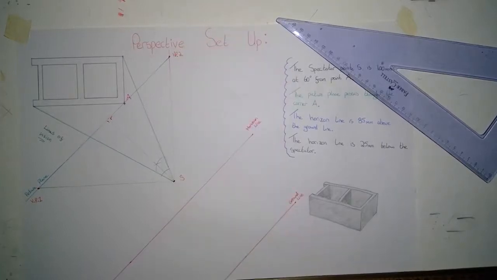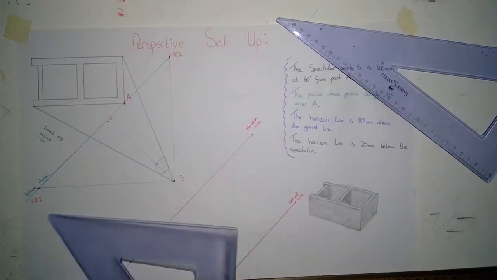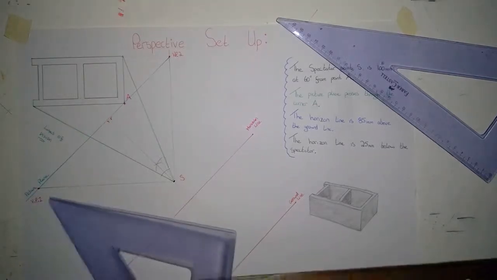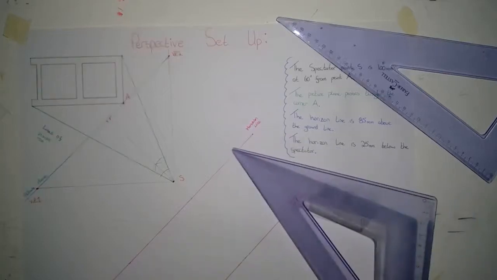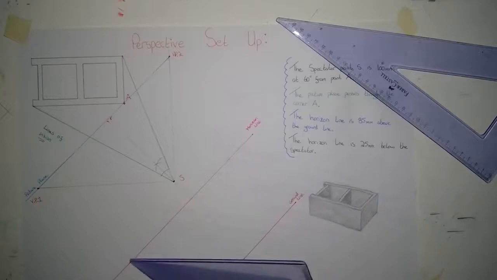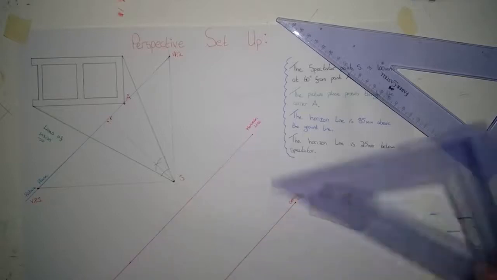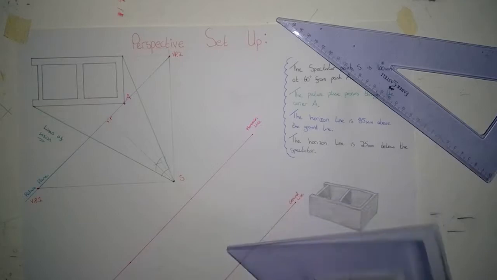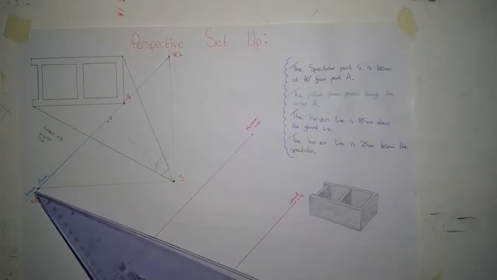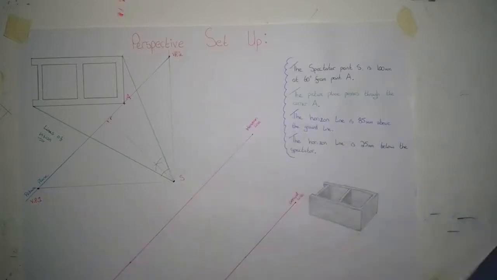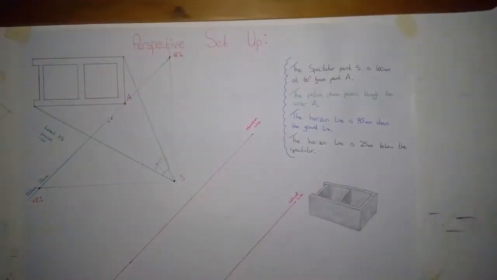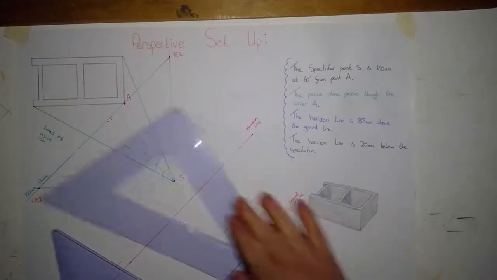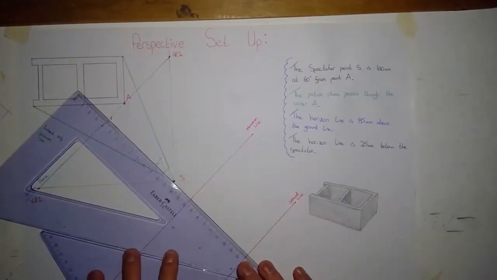Okay, so when we have these vanishing points on the picture plane, it's important to remember that they need to be projected downwards to the horizon line. And once we find their position on the horizon line, we are able to begin the construction of the shape down below, which I will continue in my second video. So you might be asking now, how am I going to project these lines downwards? The way we project these lines downwards is perpendicular to the picture plane, the horizon line and the ground line, or parallel, remember, to this bisector line that I said was so important in the start.